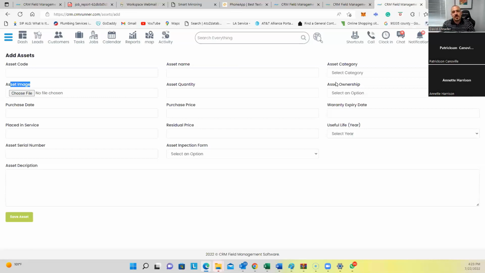You don't need to do it in the office. You can do it on the go, in the field. So when we do maintenance on the generator, we would like to input what we did and the date and stuff like that. It's automatically going to take the date because it's today's date.